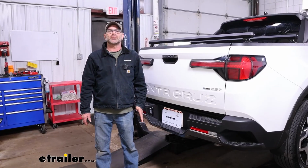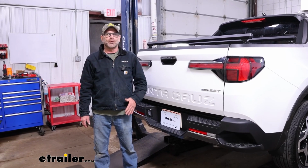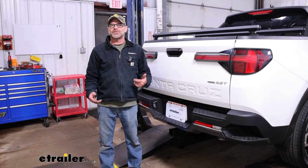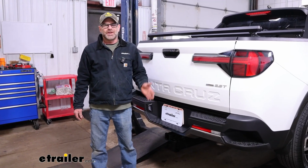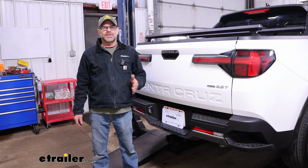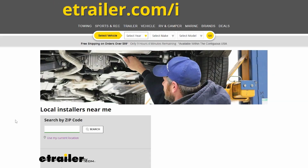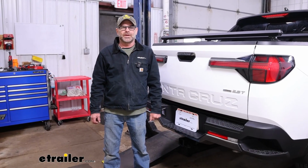As far as installation goes for this hitch, it's really straightforward and actually pretty easy. You can do it with some basic hand tools. You probably need a swivel and an extension. You will need to drop your exhaust, but it's no big deal at all. If it's something you don't have time to do yourself, you can take a look at our dealer locator and get something installed for you locally, or stick around, watch our video, and we'll help you get it installed.